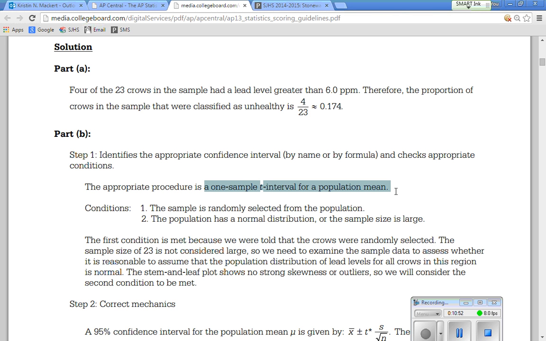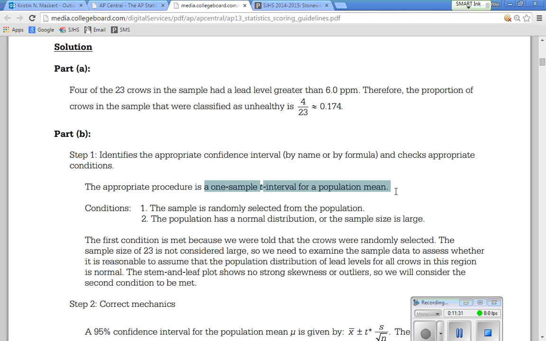Okay. Is the sample size large enough here? Is 23 big enough? No. Okay. It's in that middle range, isn't it? Where if it's smaller than 15, then we're not sure. We have to proceed with caution anyway. If it's between 15 and 30, we're going to check the histogram or check the normal probability plot and see if the data is normal. And if it's greater than 30, we don't care because it's large enough. Right? That's kind of like that third condition for the condition for means.